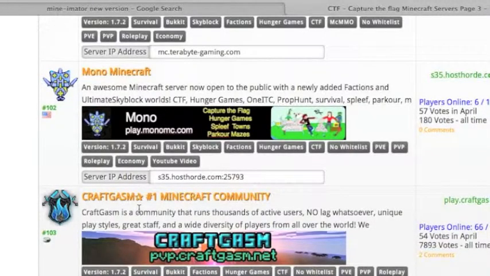And on this advertising site, we are number 102 for Capture the Flag servers. This is where we get most of our traffic from, right here. And recently, we've been even getting higher ranks on the Capture the Flag rankings, so we get lots of players from that.